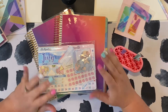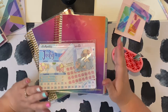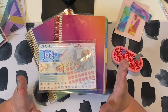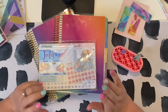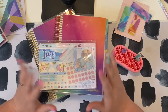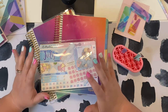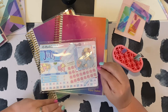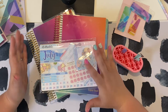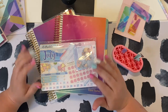And so I always start a new planner in July. I always have that academic type of year versus a January to December type of planner. And as you can tell by my videos, I've been an Erin Condren person. I recently went back to Erin Condren for this upcoming year, and so I kind of went a little crazy with the planner stuff. Part of it is my organization thought process, working now as a teacher, still sharing content with you guys creatively, being a mom, all the things that have to do with time and scheduling.